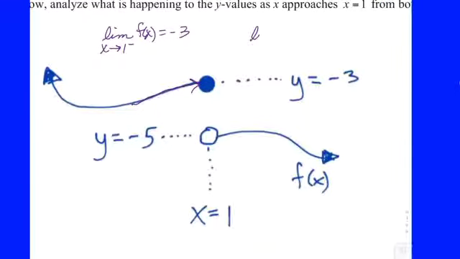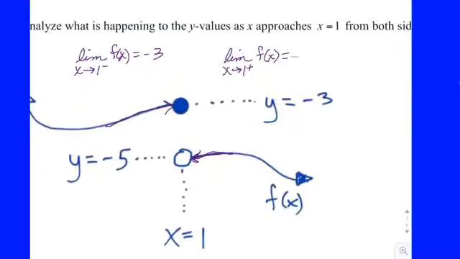And now on the other side, we'll write the limit as x approaches the same value of x, 1, but this time from the right-hand side. And then we're on the graph of f of x again. So now you don't have to go way to the right of 1, just to the right of 1. Start heading back towards 1. We're getting closer and closer to the open circle, whose y value is at what? Negative 5. So that right there is where the limit kind of earns its keep again, because we can't talk about f of 1 being negative 5 because it's an open circle. But we can certainly say the limit value from the right is negative 5.